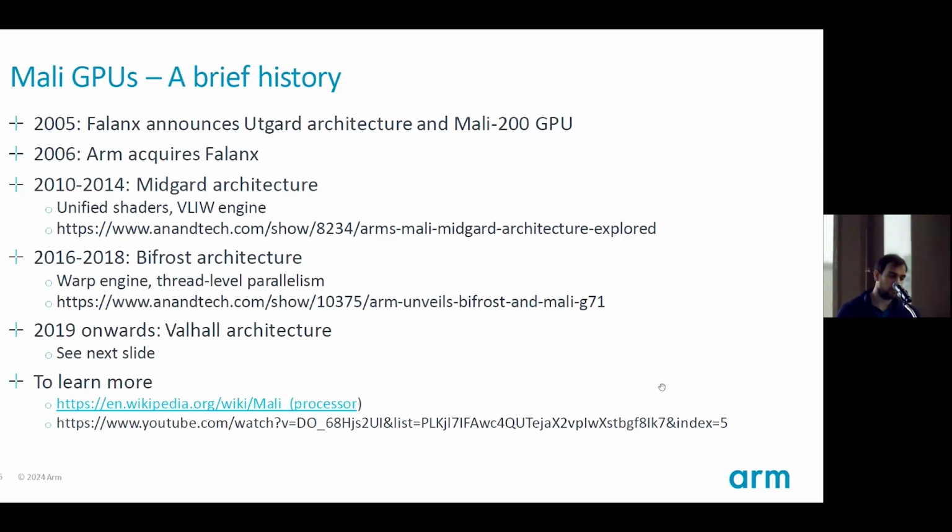In case you're wondering where the names come from, Utgard, Midgard, Bifrost, those are all Norse mythology names. All our code names are based on that, and we haven't run out of them, which always surprises me. But if you want to learn more, I've linked the wiki page, which does a quite good job of listing all the generations and various features that have been added over time, and the YouTube video as well.